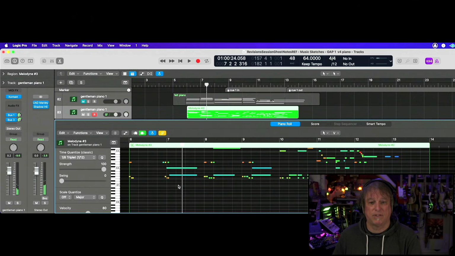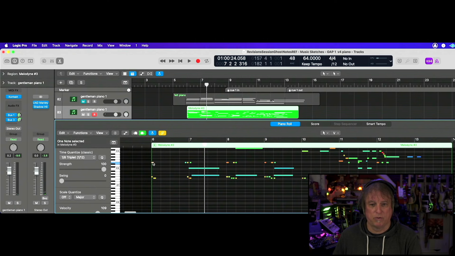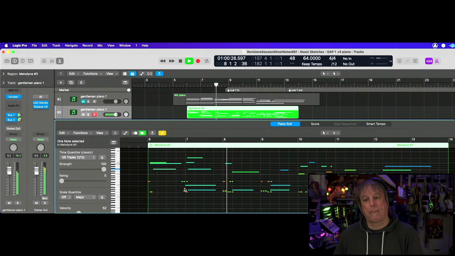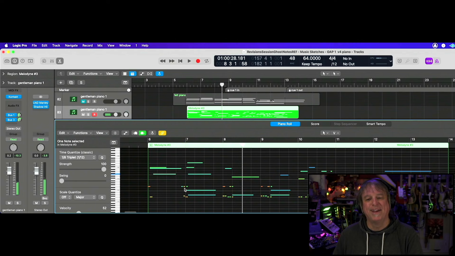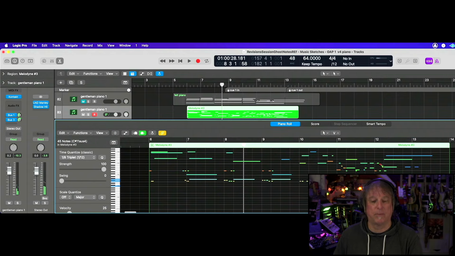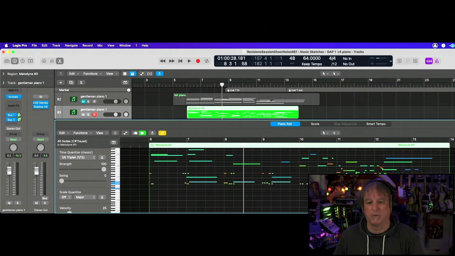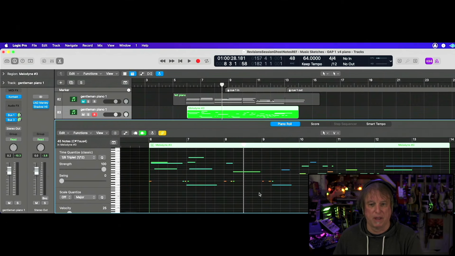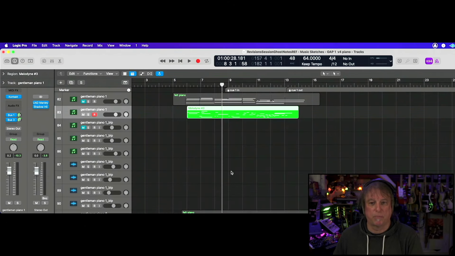So clearly it's getting some mixed messages on the notes. The C is right. That F sharp is not right. You can hear, I think I killed this whole bottom line here because that just wasn't working at all. Melodyne will take some things and drop them into other weird octaves because of the overtones and whatnot. So I think I just deleted that whole line. Anyhow, I did clean it up. I won't go through the process of that.